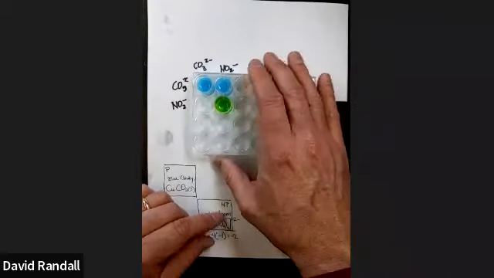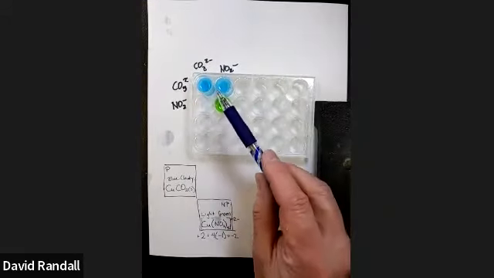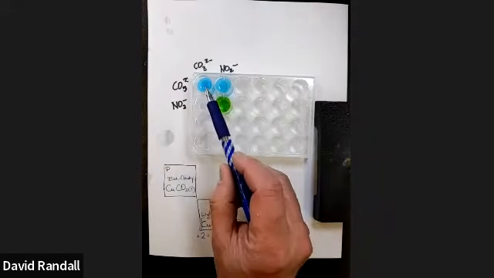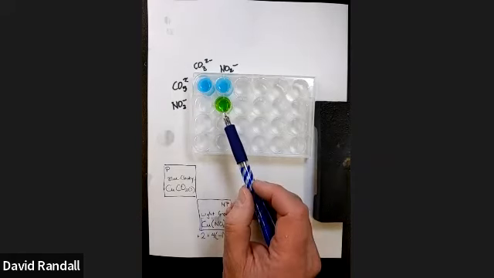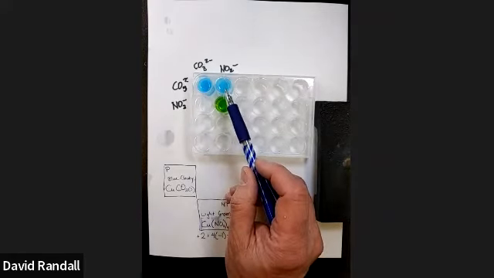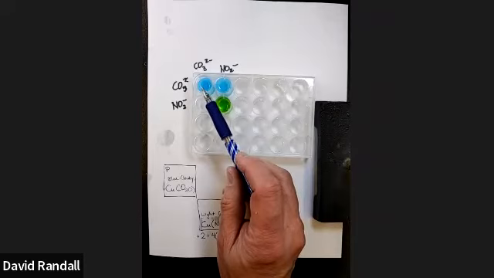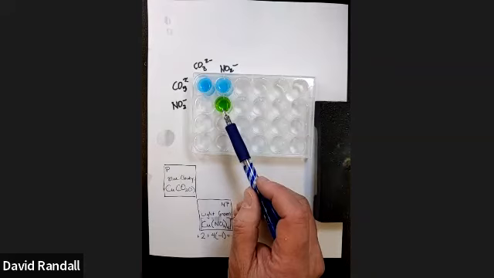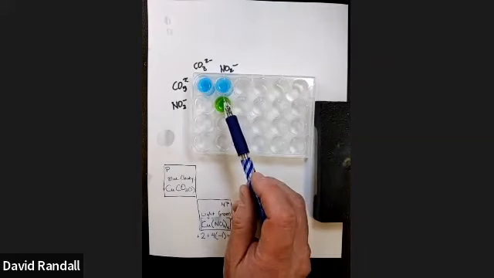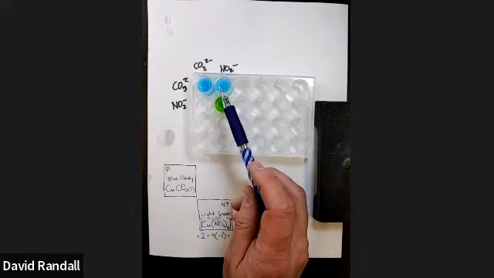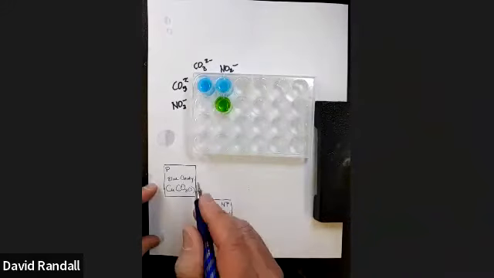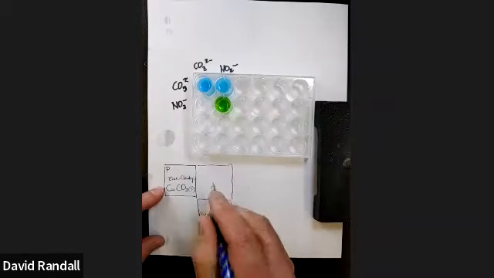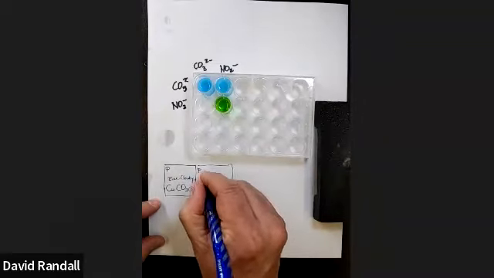Okay, so now the only thing that could be in here is it could match this, or it could match the green. This looks cloudy, and it looks a whole lot more like this, like the copper carbonate, than it does the copper nitrite complex ion. It's maybe a little bit different color because there's just more liquid and it's more dilute. So for this square here with carbonate and nitrite, there's a precipitate.